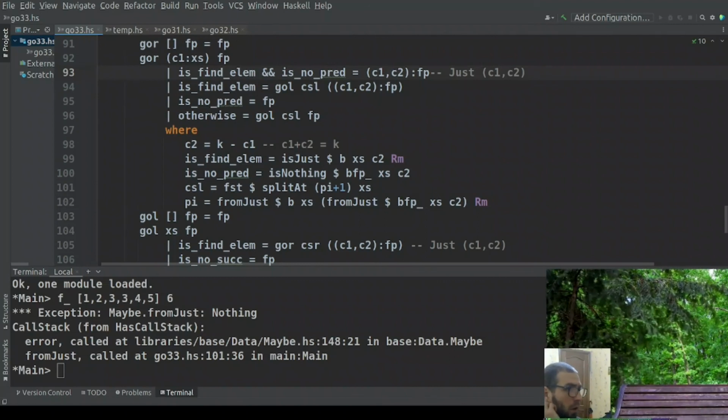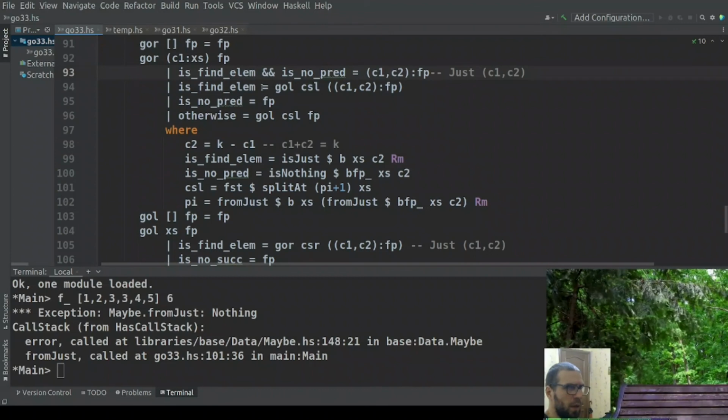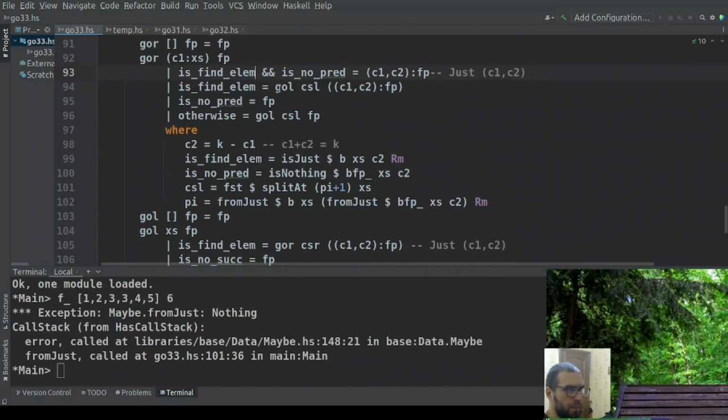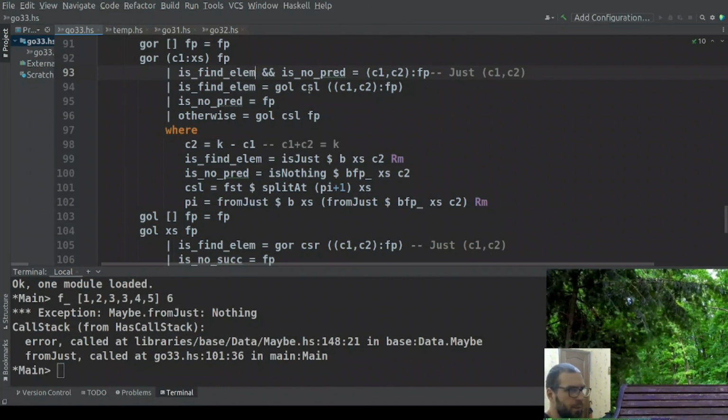But otherwise, if I find the element and I have the predecessor, then I can continue.